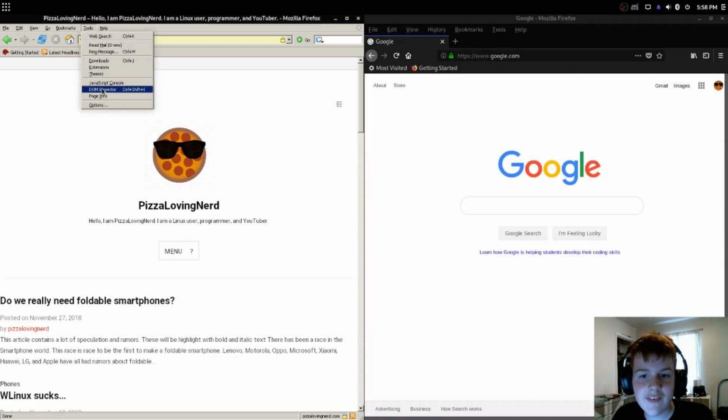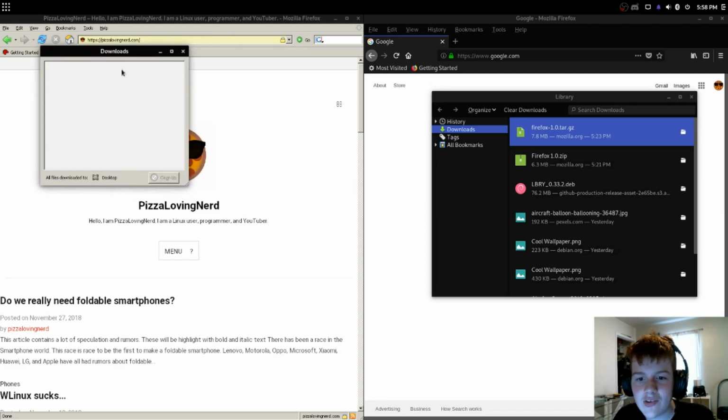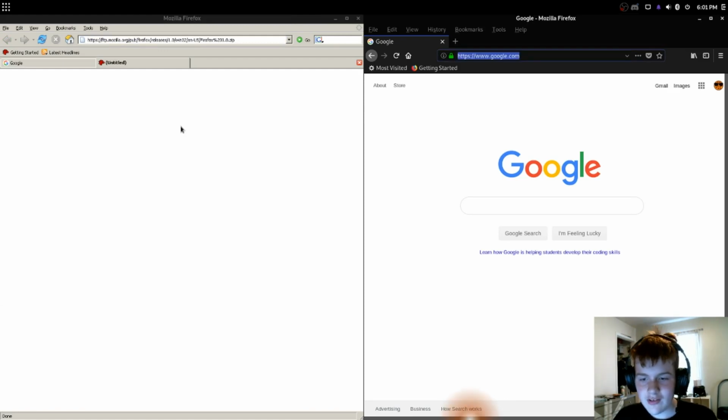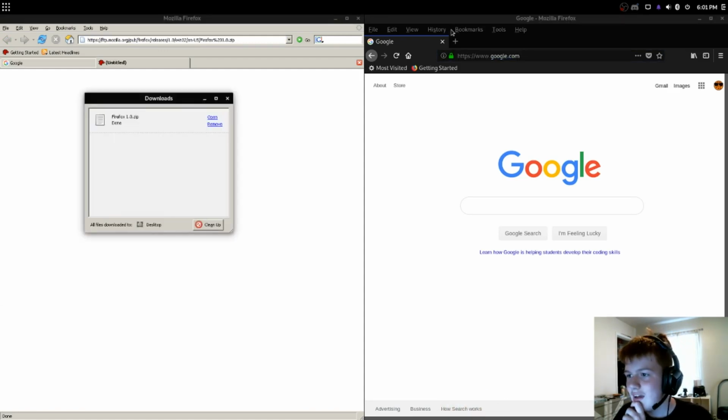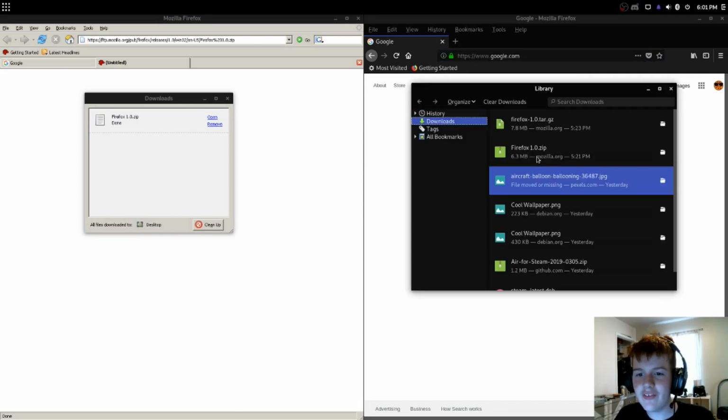Firefox 1.0 also had some developer options. It had page info, a DOM inspector, and a JavaScript console. However, Firefox Quantum has many more developer options. The downloads dialog was much simpler, as it was just blank, and all files were saved to the desktop. So if I were to download something, like, let me find something to download. So if I were to download something and access the download manager with Ctrl-J, as you can see, it just lists the file and that's it. Very simple download manager. As in, if I go to normal Firefox, it lists the download, the size, where I got it from, and the time.